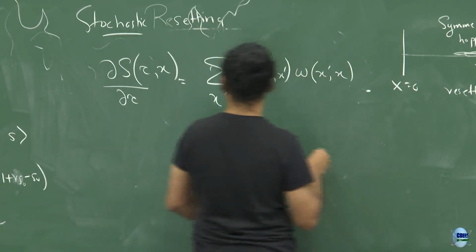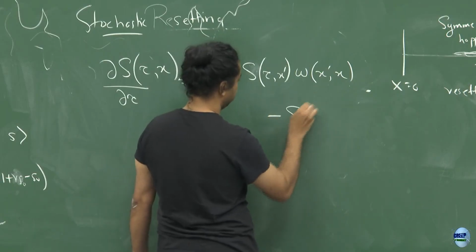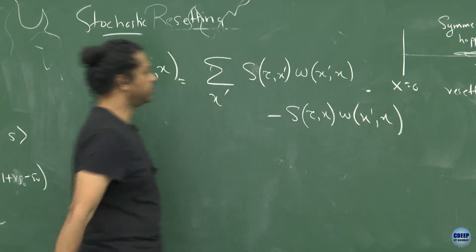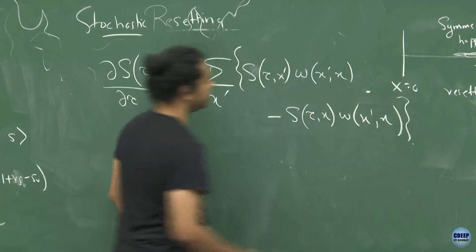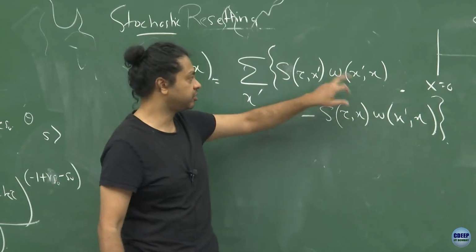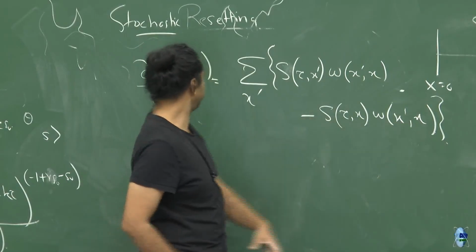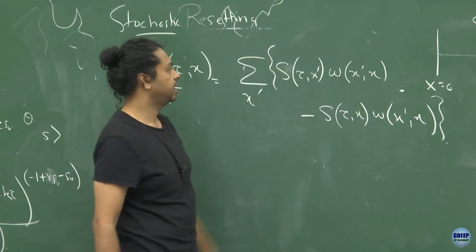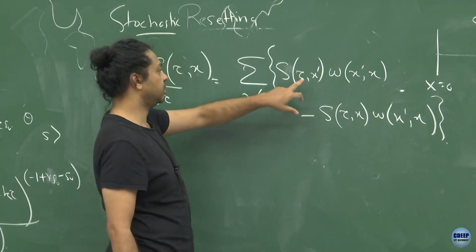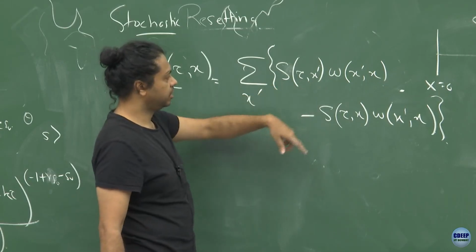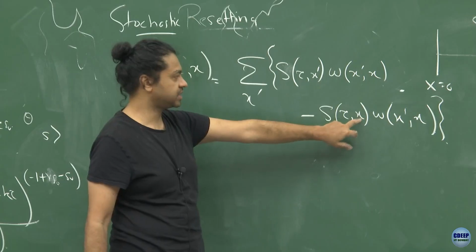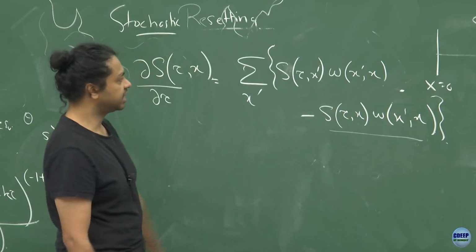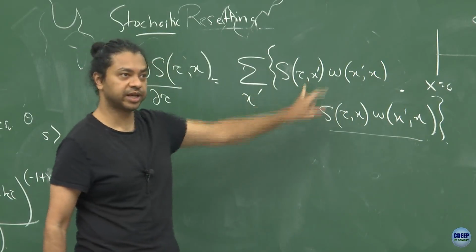That is one term, and then you have the same rate, tau comma x, omega of x prime comma x. So this is the structure of the backward equation. The same rate appears in both terms, in the positive term as well as the negative term, which is the rate of going from this initial position x to a different position x prime. And in this case, this is then from x prime to whatever is your final absorbing state. This is from x to your final. So this came from the term that you did not escape in that initial time delta t, and this came from the term that you did escape in that initial time delta t.